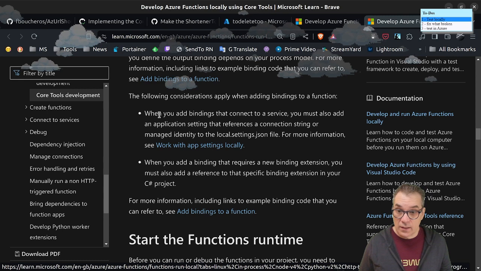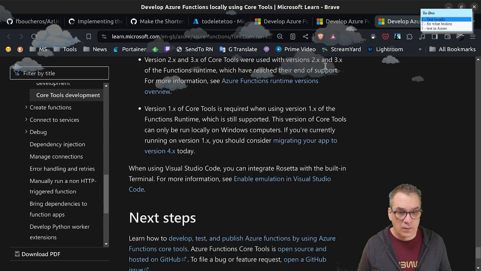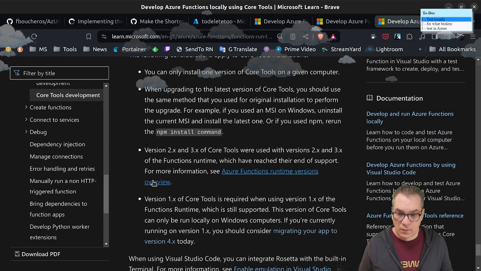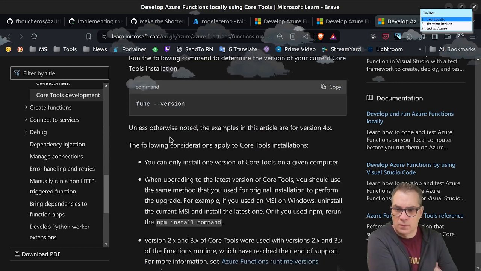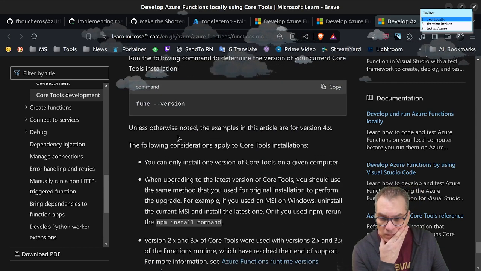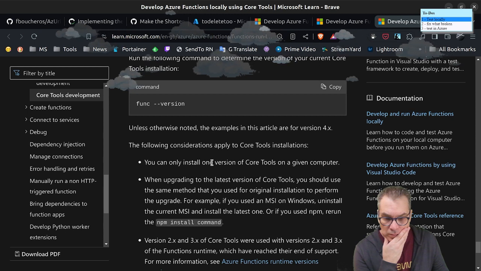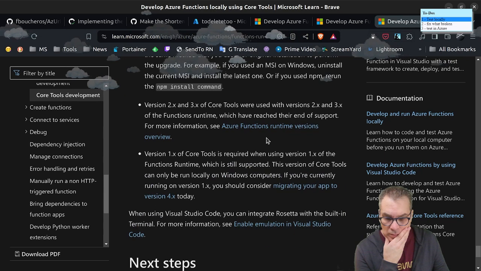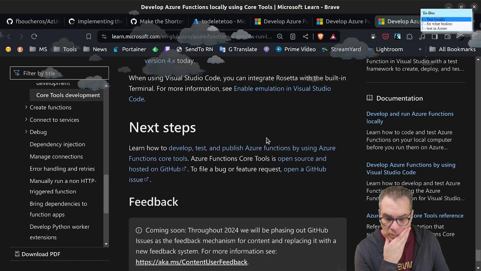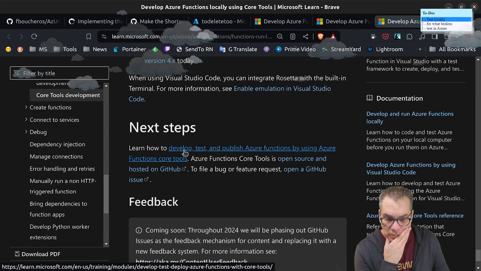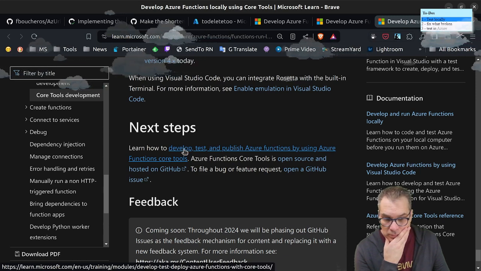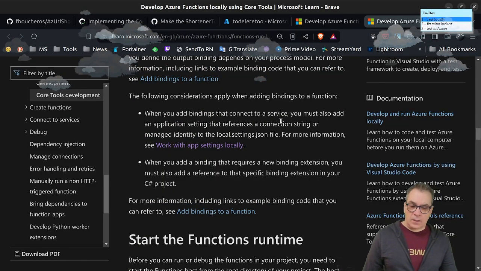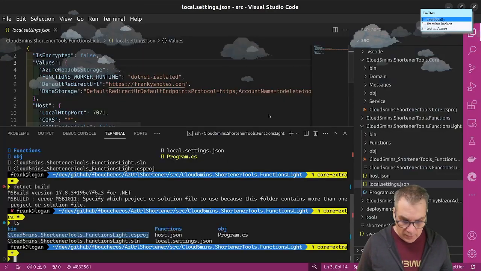Okay, let's open this, like adding binding with the local stuff. No, that's learn. Okay, let's quickly have a look.